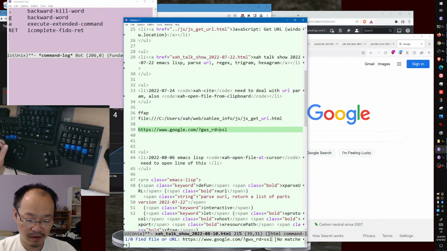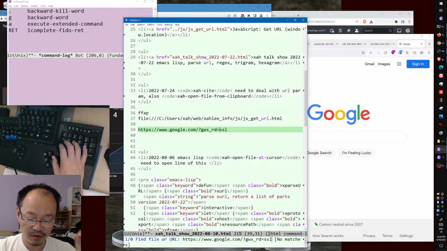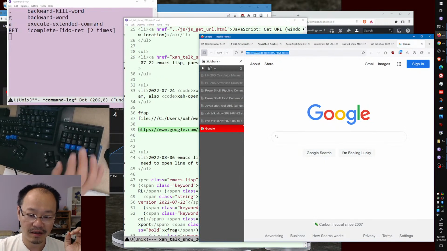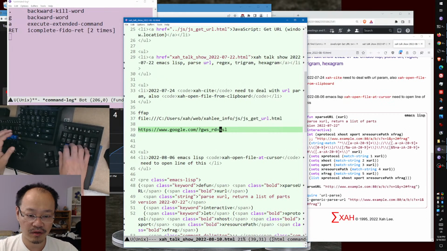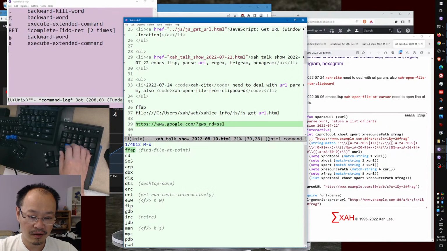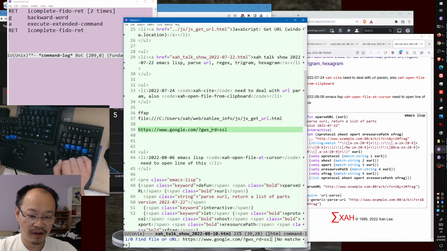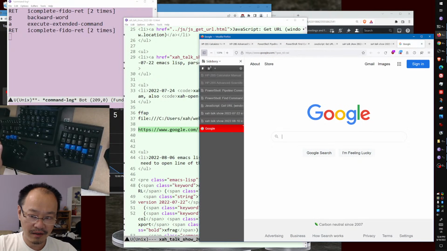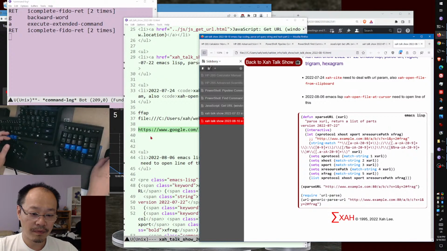Why is it taking so long? Find file or URL. Yeah, it tries to confirm, do you really want to open that? Yes. Okay, you see, let's do it again. Close Google, back to Emacs, call ffap, find file at point. Do you really want to open that one? Yes. Okay, you see.